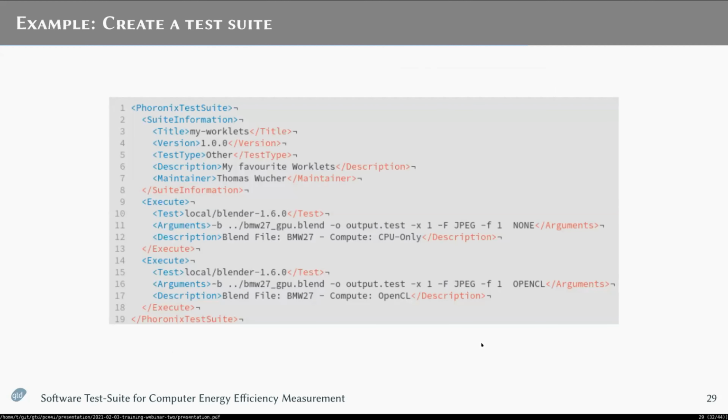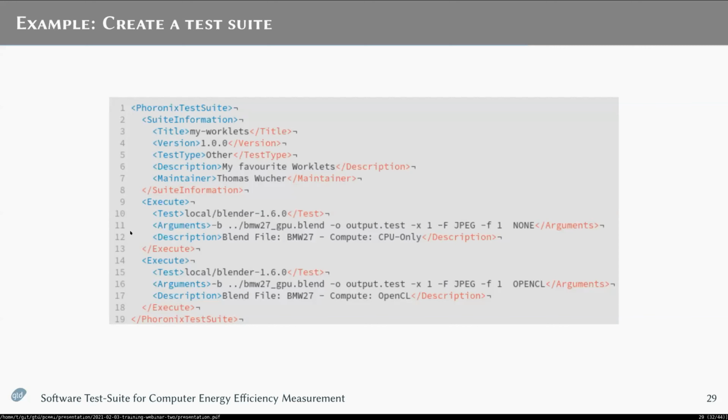If we take a look at what happens behind the scenes, we can see that there was an XML file created, which looks like this. So we have all the information we typed in, like the title, the version, the test type, description, and maintainer. And then we have the list of worklets which are defined to run within this test suite.